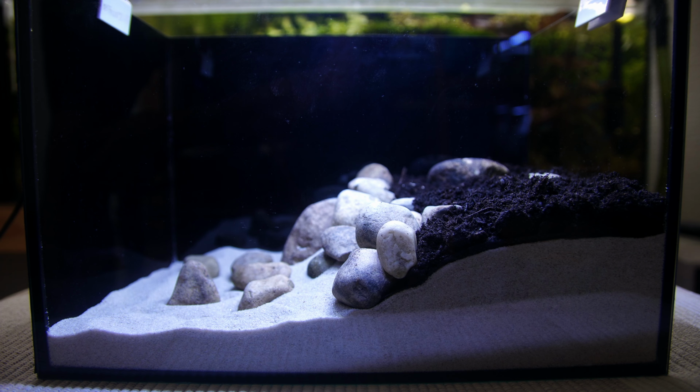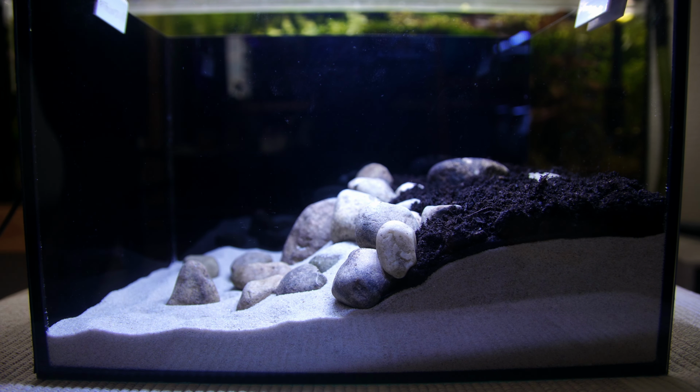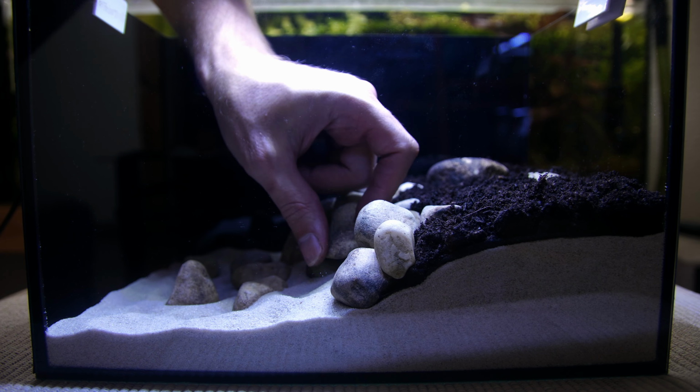So in that regard, you'll see a little bit further on, we're going to be doing a primarily moss build. So that's ideal for the baby crabs. But again, we'll cover that a little bit further on in the video.